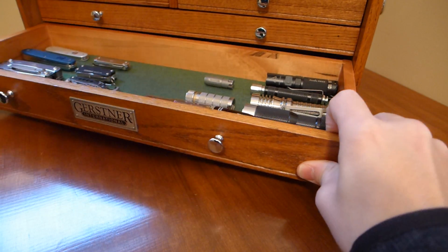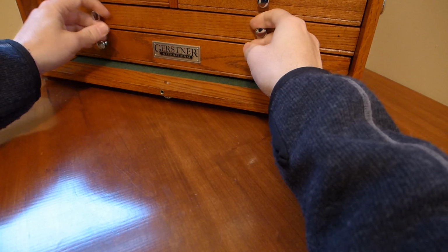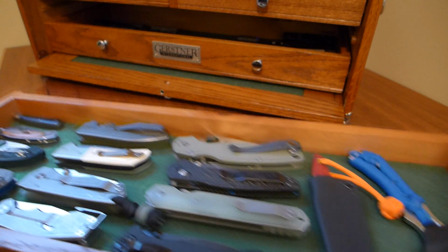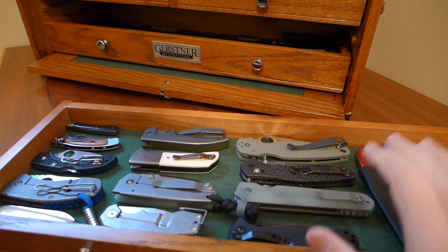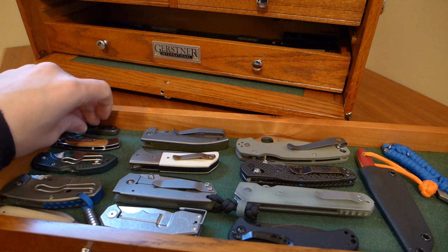I'm going to put some beeswax on these runners. They're a little tight from the factory. And this is my knife drawer. As you can see, I kind of have them set up so that they're in size. I don't know why I did that. It just was the thing that I felt like doing.